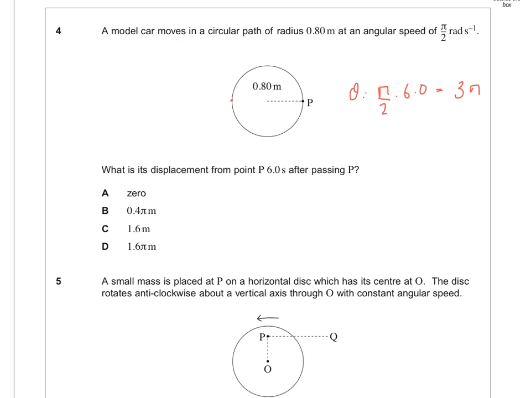So if it was 0.8 meters over here, it's now going to be minus 0.8 meters from the origin, which is a change of 1.6 meters, which is option C here. So the key thing here was working out the angular displacement would be 3 pi, so that's going around 2 pi to the same position, and then pi to get to this position here, and that's going to be 2 radii, or 1.6 from it.